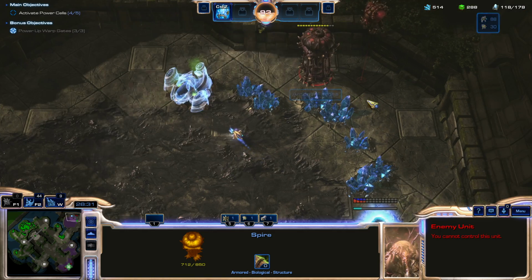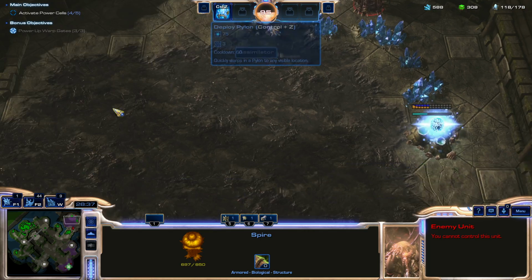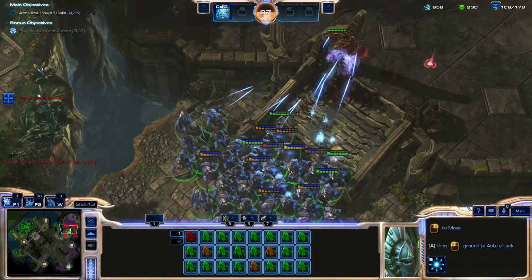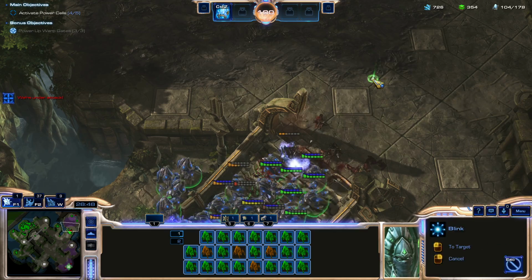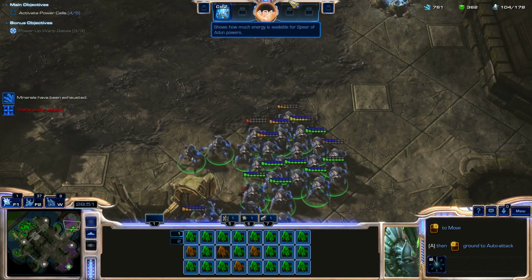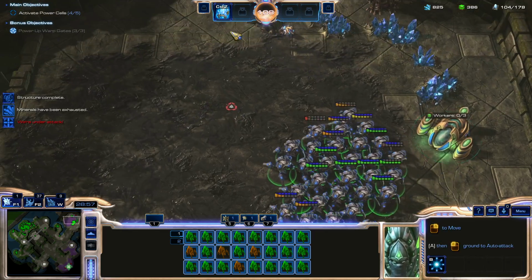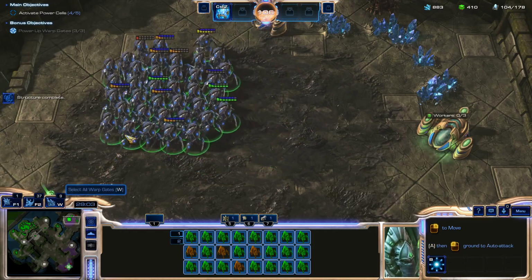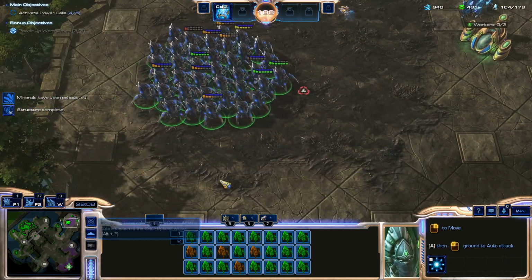Oh look, the spire. So what, these Zerg are just spawning from nowhere? I mean, then we should just finish our mission. I was thinking of being a completionist and just destroy the enemy.